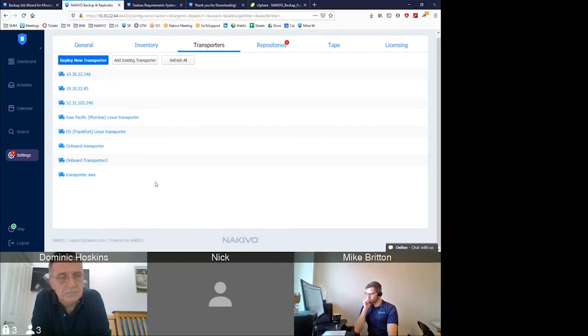But once you keep offsite backups, you need to have one transporter on-prem and another one offsite. The transporter on-prem will compress the data, and the offsite transporter will accept the data and put it to the repository. The same relates to encryption. The first one on-prem encrypts and the offsite one makes the decryption. So it's one transporter for compression and an additional transporter on that side for encryption, yeah? Transporter number one does the compression. Number two accepts the data and places it to the repository.